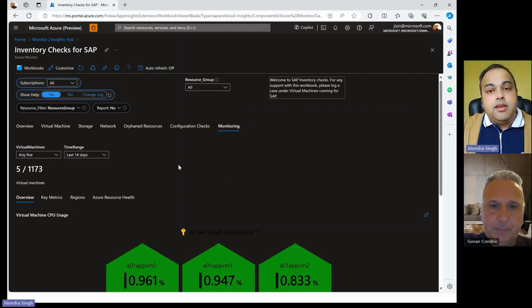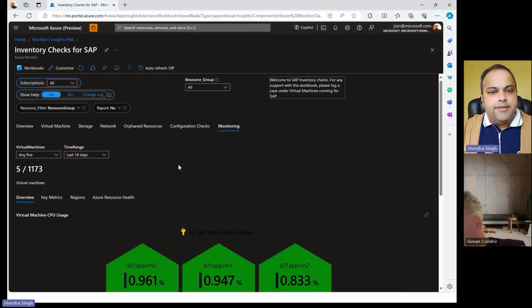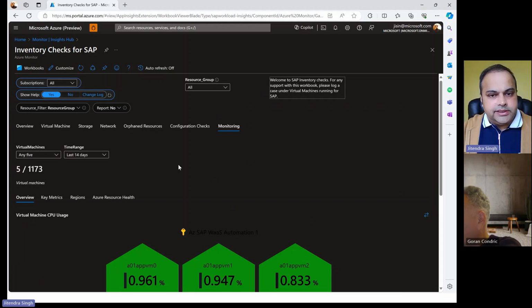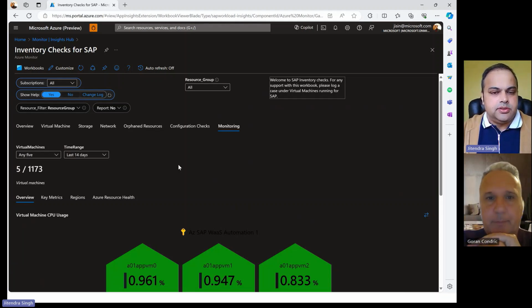Now, the major update that we pushed is, as you know, we released one of our native products, Azure Center for SAP Solutions, for our SAP customers. If customers want to consume this workbook for an SAP-specific view, there's a prerequisite that they need to register their SAP system to ACSS, which is Azure Center for SAP Solutions.